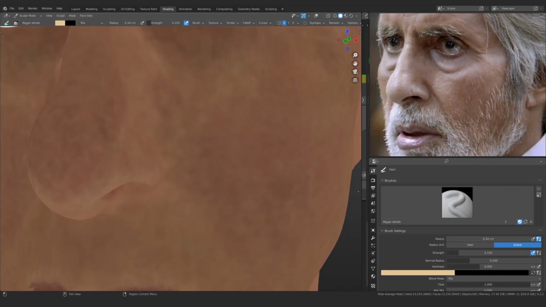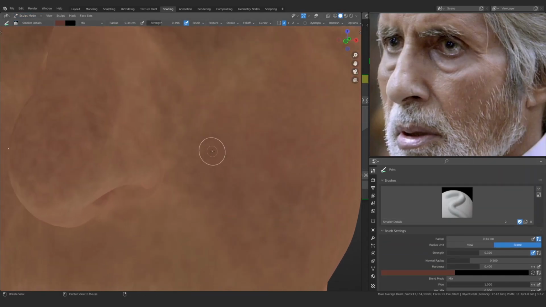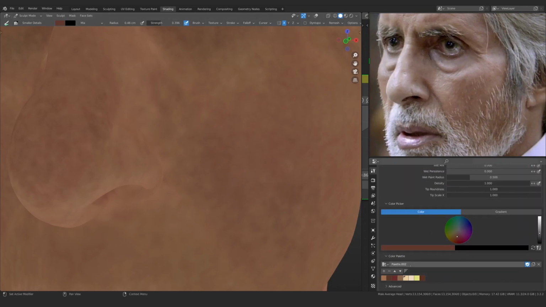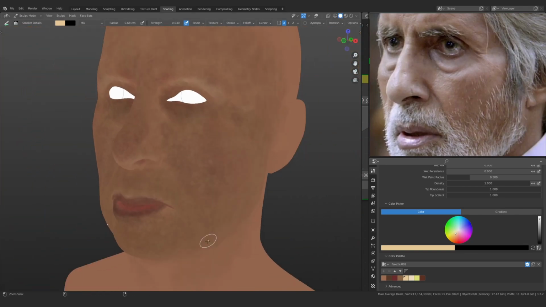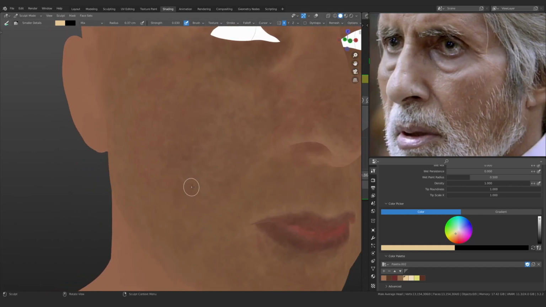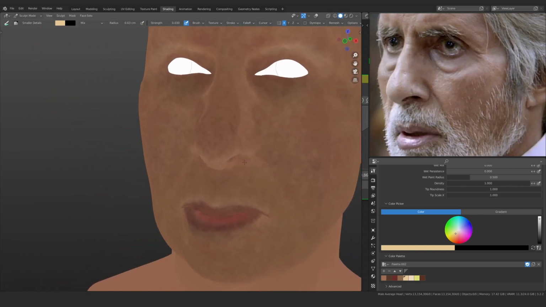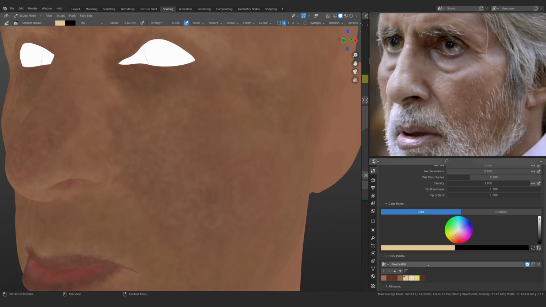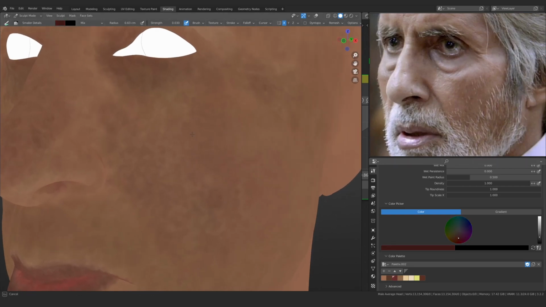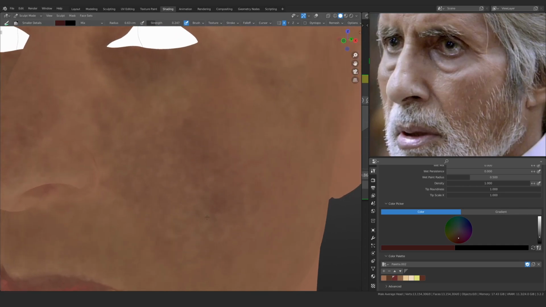I have actually changed the reference, and I think you can see on the cheeks the darker areas that I've tried to edit basically, right? I really hope that you can see the darker parts. So this is the darker area that I was talking about, and I have finally changed that in the recording. So that's pretty nice actually. Now you can see that I am again getting a little bit darker red to actually re-add those darker parts.